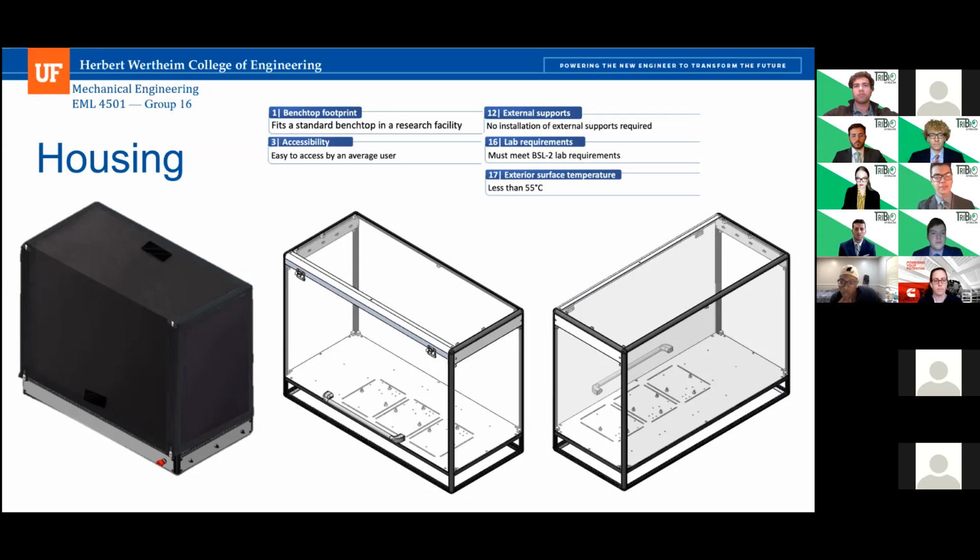So for our housing subsystem, our housing is made out of 80-20 extrusions to make the housing rigid, and this also adds modularity to the design if the customer desires to add things in the future. Our door uses friction hinges, so that way the door stays open while the user is accessing the inside. And when our door is closed, it activates a limit switch. This is a safety precaution that we have in place to ensure that there's no harm done to the user when the gantry is running or anything. So when the door is closed, everything inside, all the dynamic systems will not move.